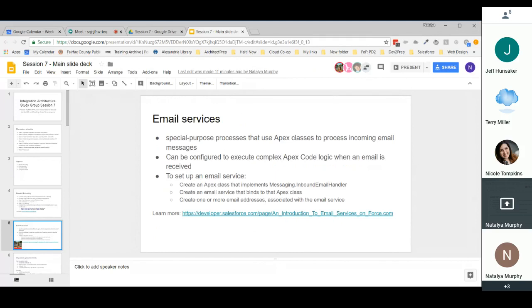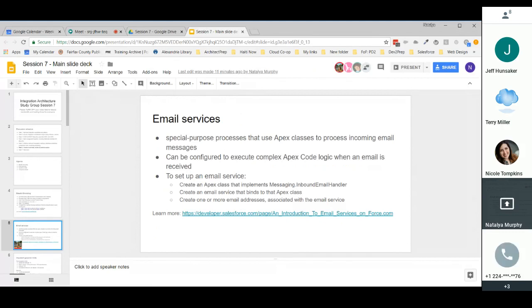And then you create one of those really long cryptic email addresses so that when a message comes into that email address, your Apex class will process that email according to the logic you've cooked into it. Again, there's a link to learn more about it, but just know that email services is a way to process incoming email and do all sorts of fun stuff with it.